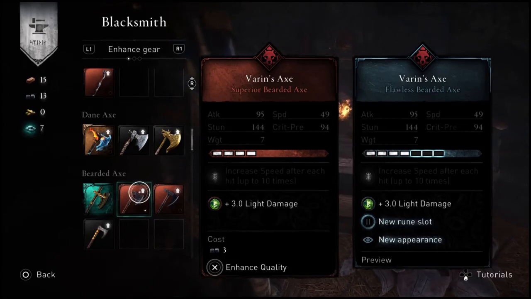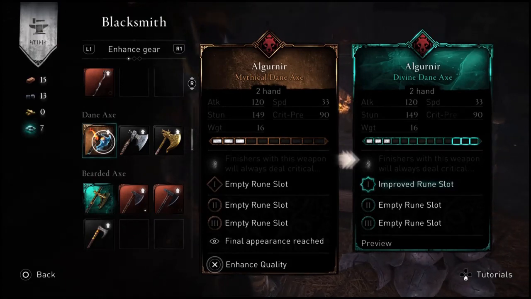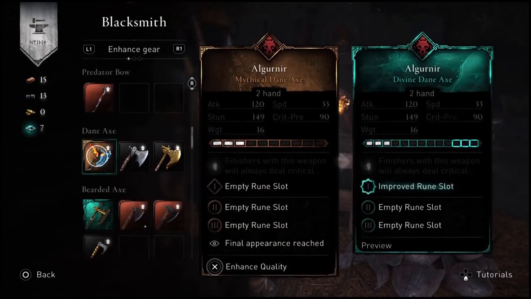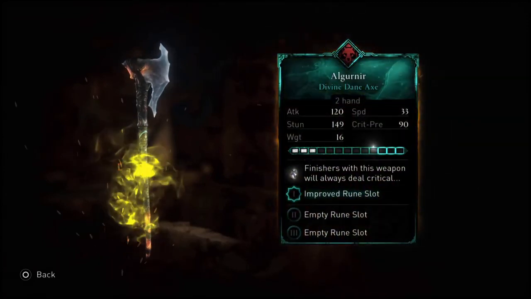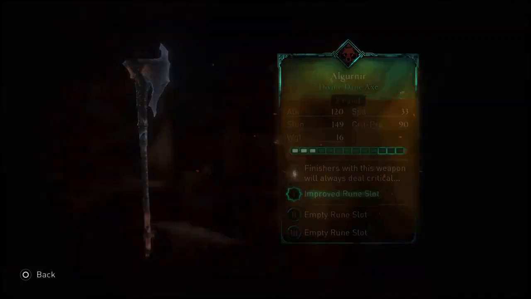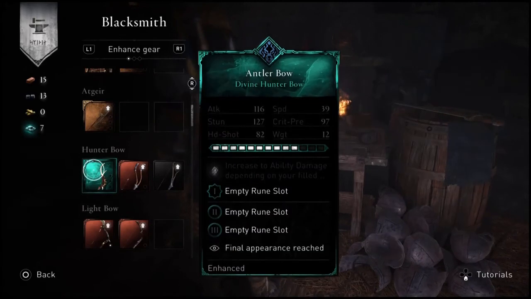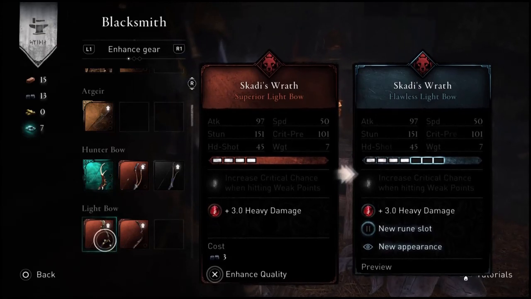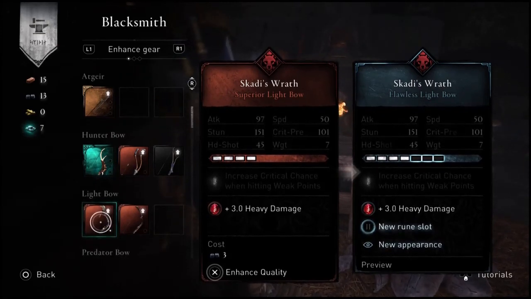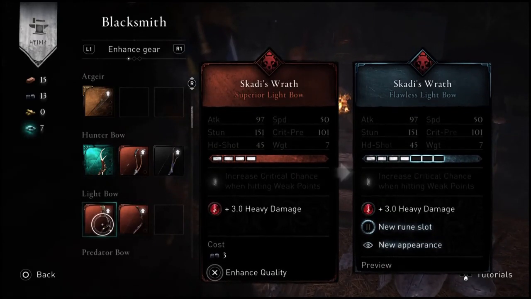No, it doesn't do much in damage, does it? No, it doesn't. What's the point in that? Okay. Yeah, let's go for it. Nice. Okay, and see. What else can we enhance here? Honestly, that's my bow, so I'm gonna enhance that.